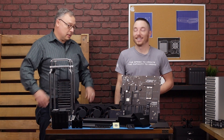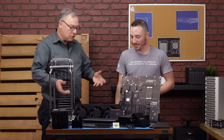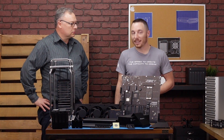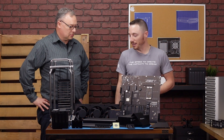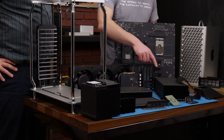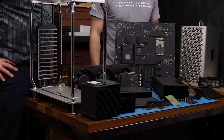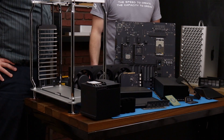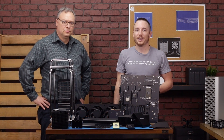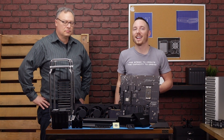Well Brady, this is very interesting — it came apart fairly straightforwardly. I liked all the modules the way they came out; it's very well engineered. Yeah Tom, Apple did an excellent job designing this — it was a great piece of machinery to work on and I really enjoyed it. My favorite part was this big GPU, the Radeon Vega 2 Duo — very powerful, can't wait to get into it. Don't forget to check us out at MaxSales.com or the Rocky Yard blog. Have a good day everyone.